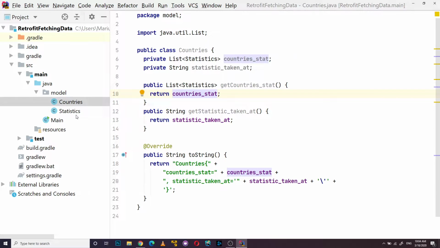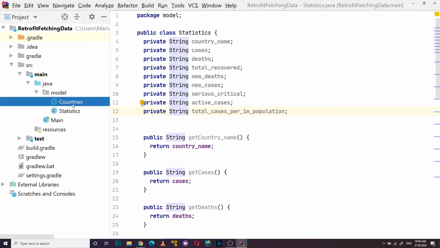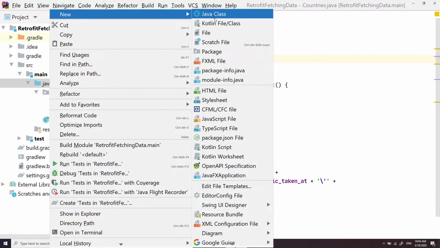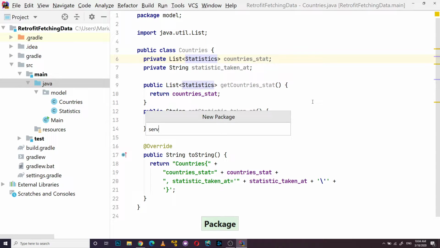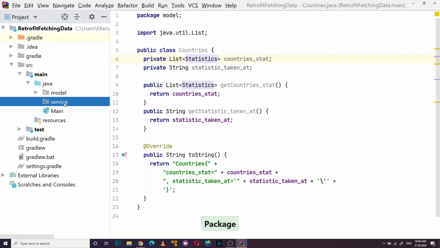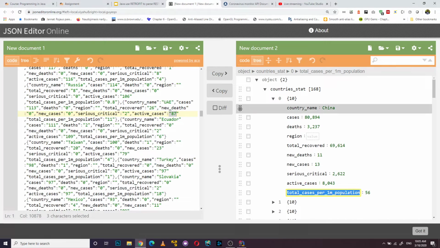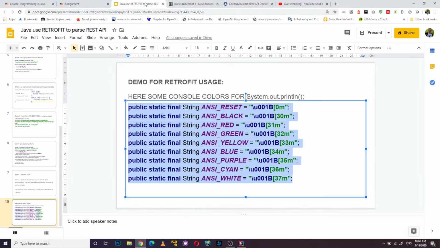Okay, we have countries inside the statistics. Statistics is our list. And now our goal is to create, I know it's a service package or maybe service. And in the service package, we're creating an API. Our API is COVID-19.